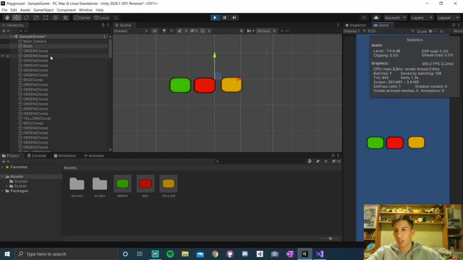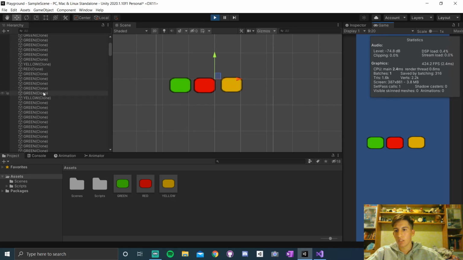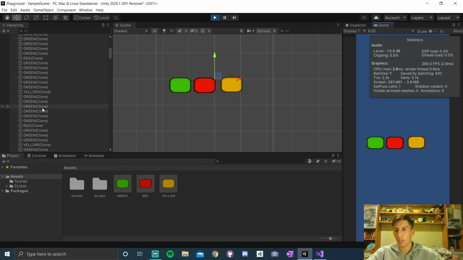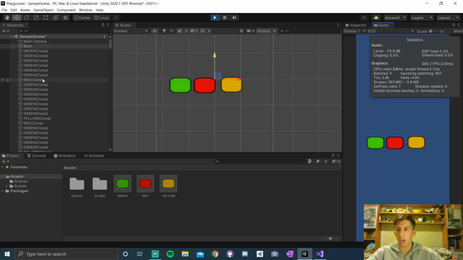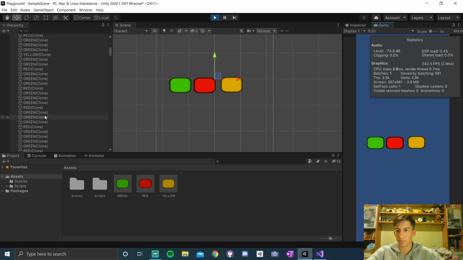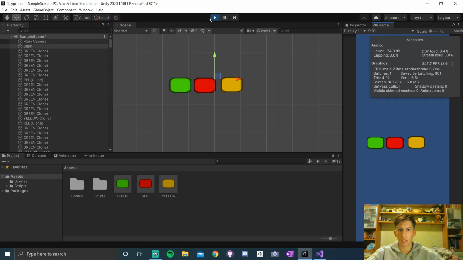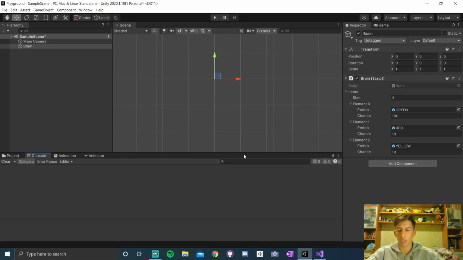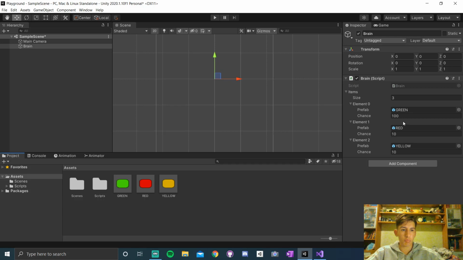So as you can see, most of the game objects that get spawned are green, and the red and yellow are almost the same. This means that everything works, we don't get any errors, and I'll go ahead and change that. I'll make this 10, and this one I'll make it 500, I don't know. And it's still gonna work.